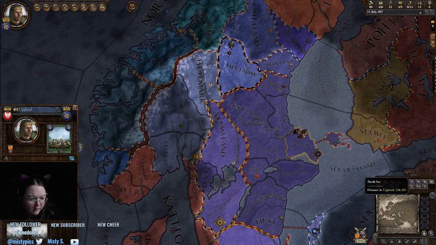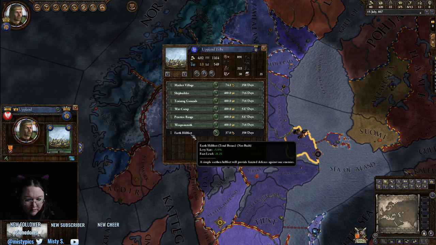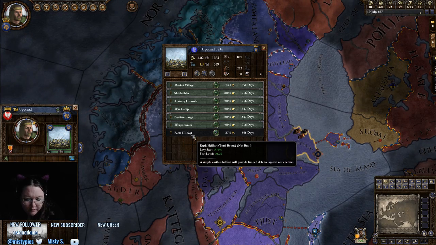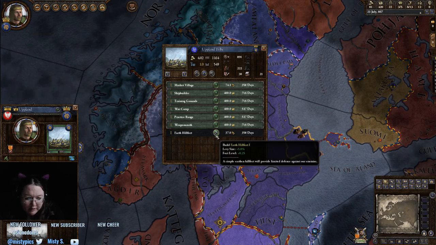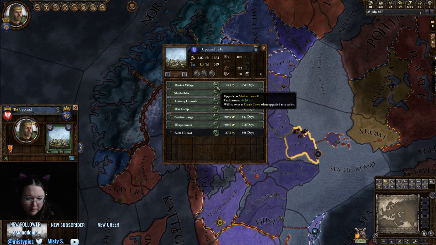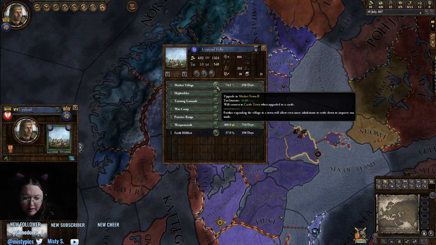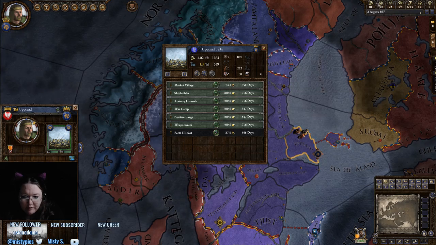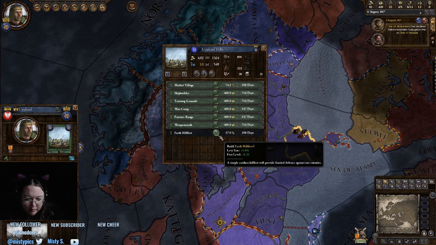Let's see what our capital looks like. Earth Hill Fort. A symbol will provide limited defense against our enemies. Probably need to start building up some of our stuff here. A market village. Expand the market village. A town will allow even more inhabitants to settle and improve our trade. Fortunately, we don't have much gold to do anything, so we gotta be careful what we spend it on here to start with.